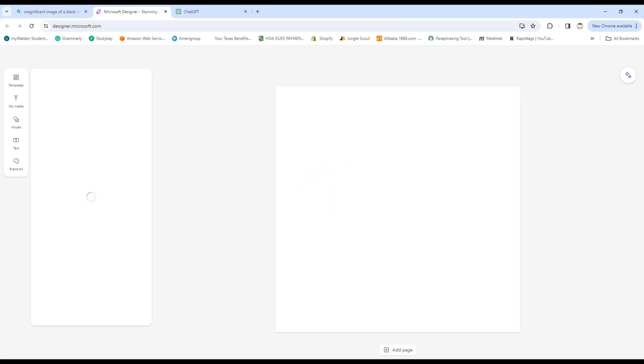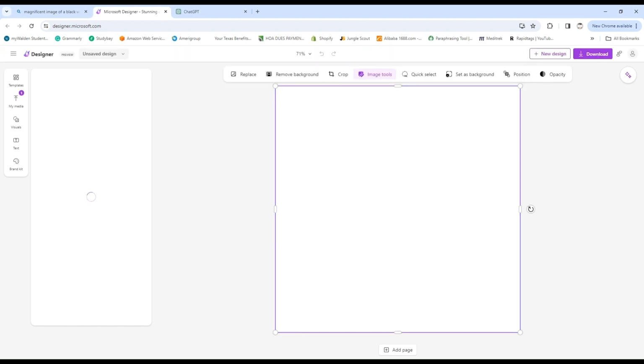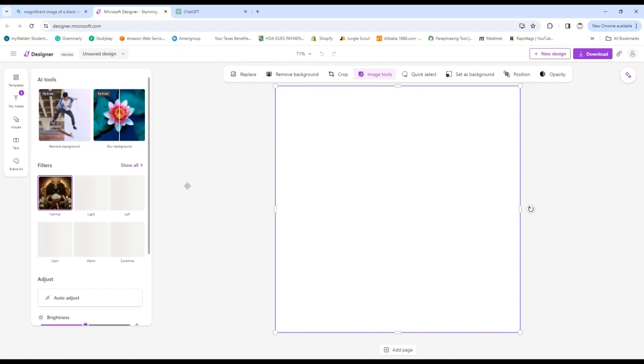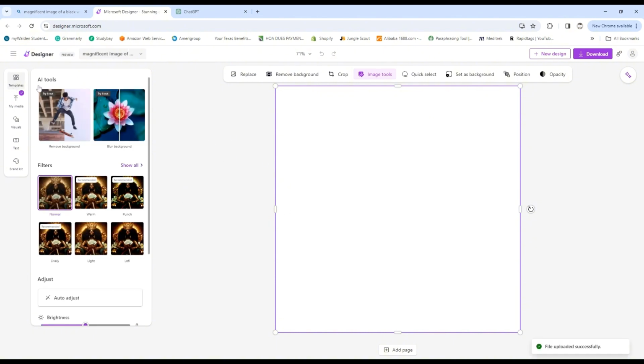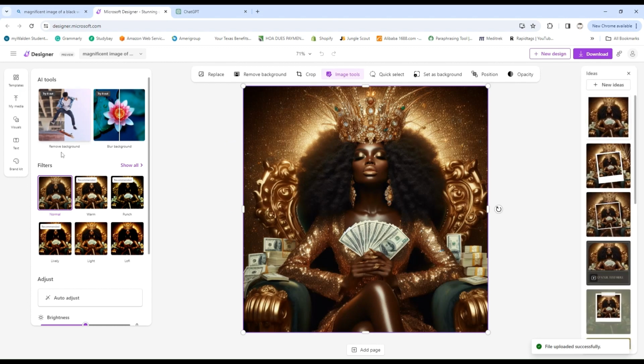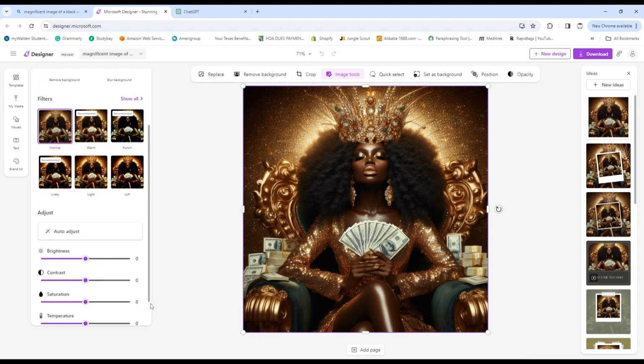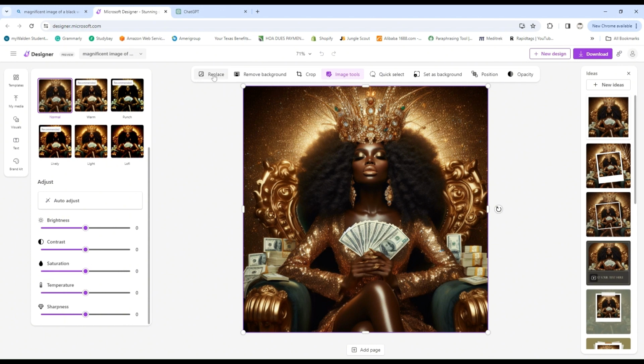So if you hit customize, which we're gonna get in right now, it's gonna open a new tab and you have Microsoft Designer. Right there, it gives you the option if you want to crop the image, change the filter, or do other modifications to the images, you can go ahead and do that. But if you don't want to, you can just download the image straight away from the previous page, as you saw. So right now I'll just move it around, just try to show you some of the features that are on there, and I'll go ahead and download that into my computer to use it later.